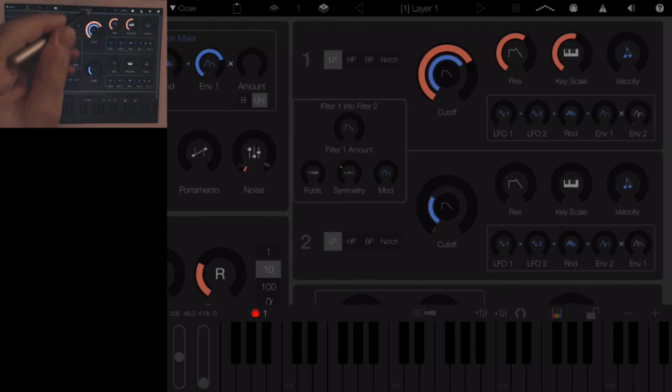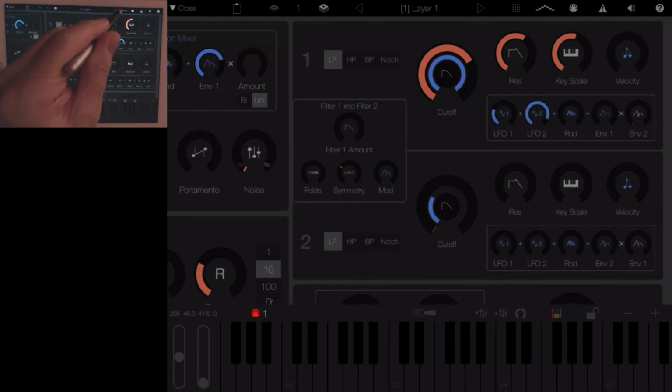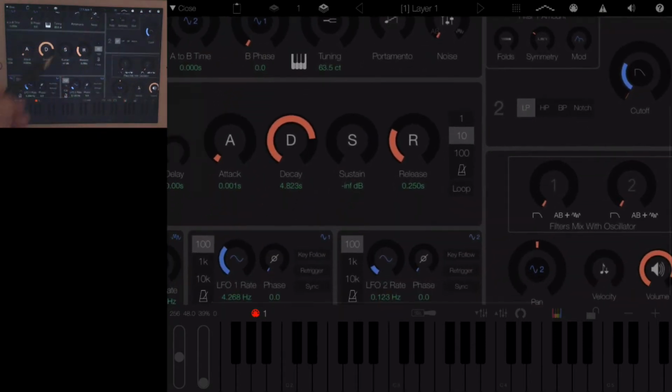We have the modulation. If I turn modulation up, nothing will happen yet, because we haven't given it a mix of modulators yet. The filter works the same way as the oscillator: you've got a bunch of modulation sources which you can sum together. Oscillator 1, so sum with oscillator 2. Let's just turn down oscillator 2's speed a bit. Really slow. There you go.